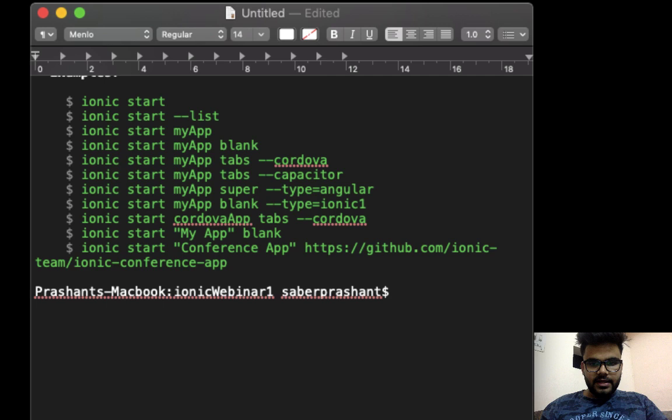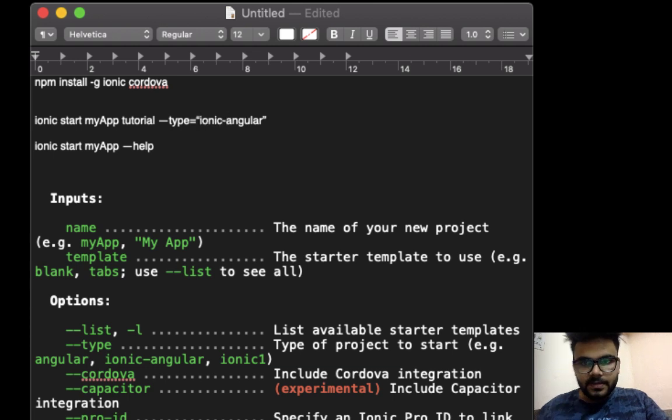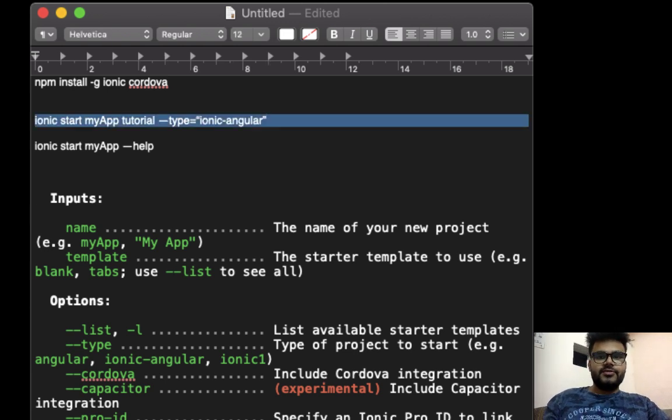The same command that I've shown you over here, but with Ionic Angular in mind. Use this command to create your first project.